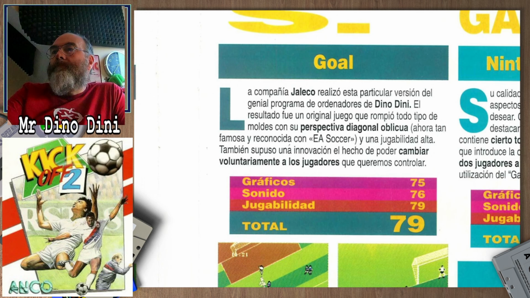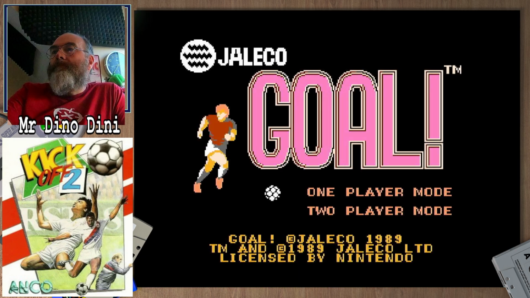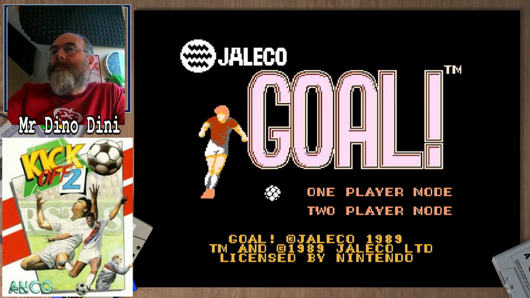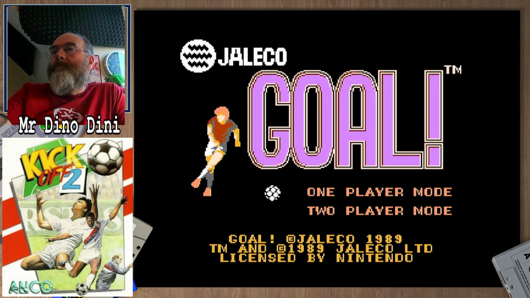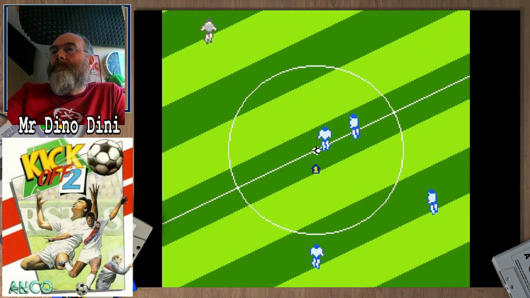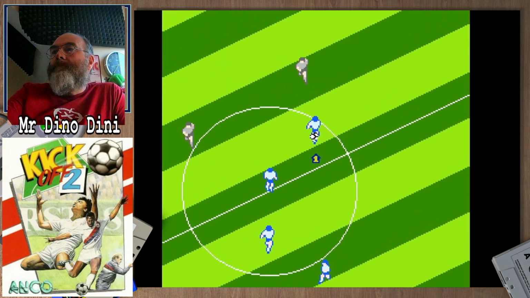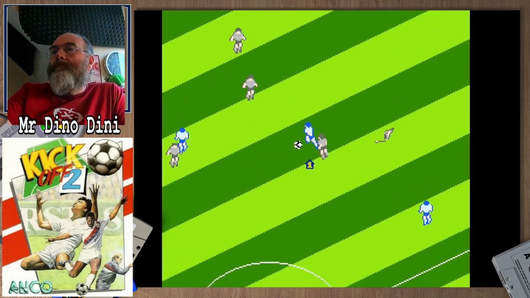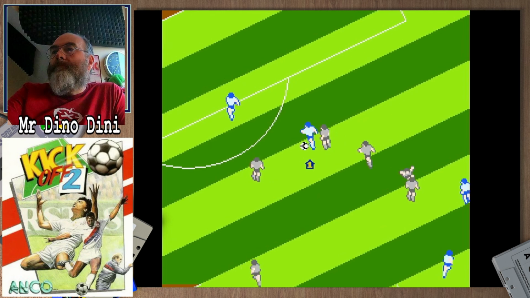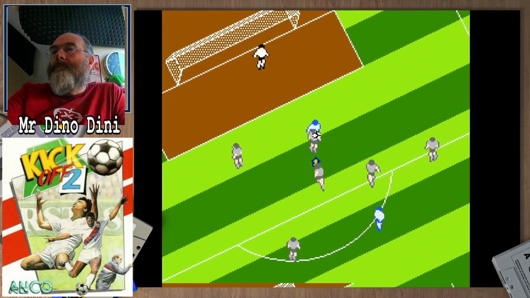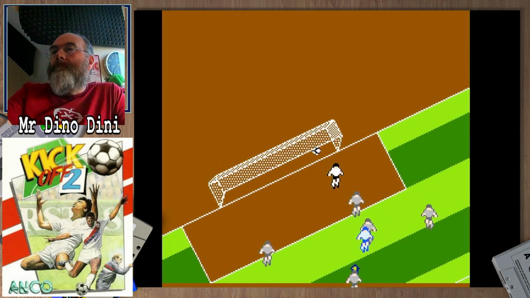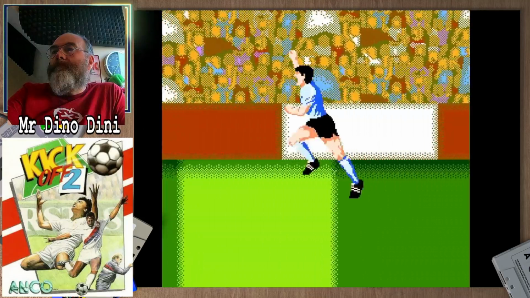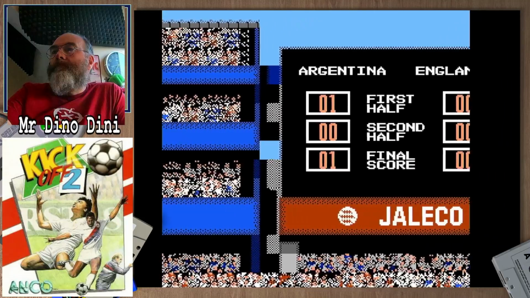But then on the other hand, Goal is nowhere near as popular as Kickoff 2, but the fans of Goal love it, it seems, today just as much as they have in the past. So the ones who like the game are staying with it and they still like it as much as those who love Kickoff 2. But I don't think there was a great transition, you see. I don't think the fans of Kickoff 2 moved over to Goal. They didn't. They already had what they wanted. It was more some of the others that didn't really get sucked into Kickoff 2, or of course into Sensible Soccer, because that was the other one.